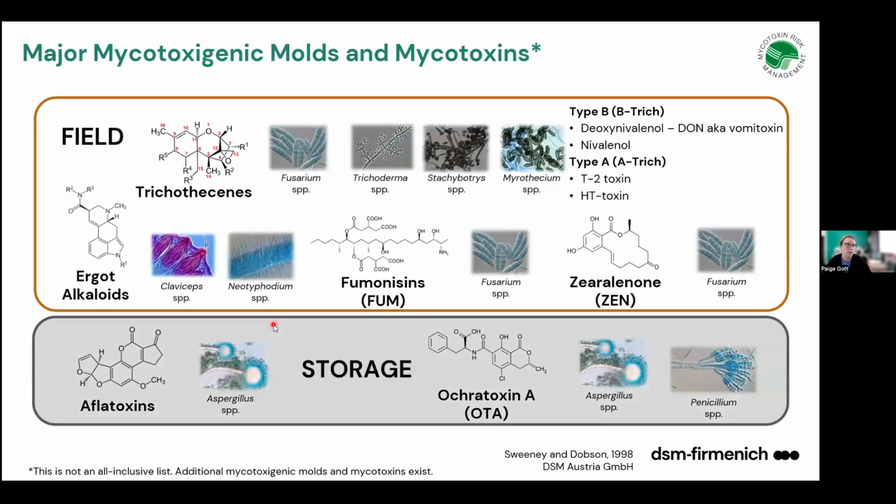When it comes to mycotoxins, we generally think of 6 main categories, and then we separate those into whether they originate in the field prior to harvest, so the ones that I have listed up top, or if they're associated with the mold being present and producing those toxins in storage. These designations are not clear-cut black and white.